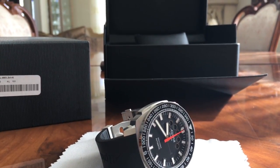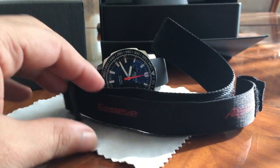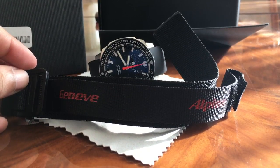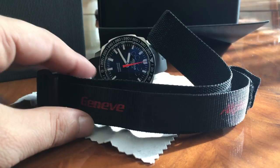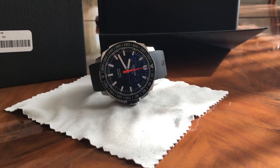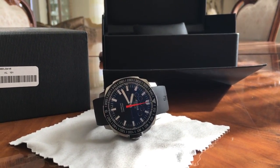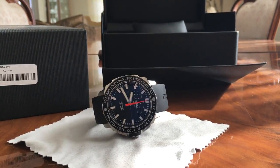It comes on a rubber strap. It also comes with a kind of nylon style NATO strap branded Alpina Genève, which is very good quality wise. But in my opinion, it's a bit useless because I've tried it and I don't quite like it, to be honest with you.